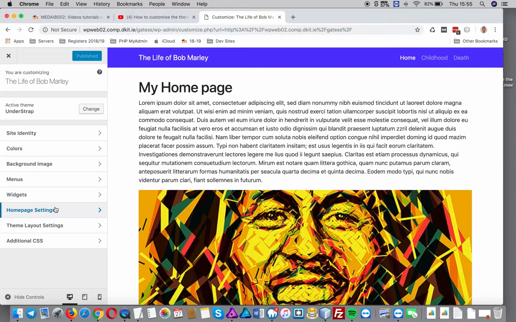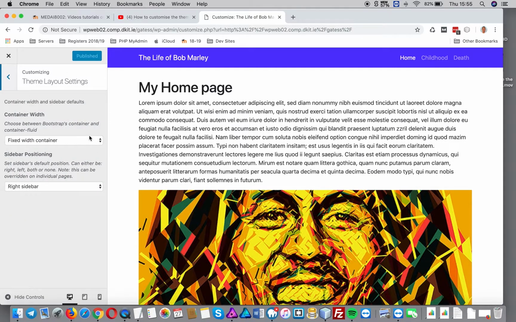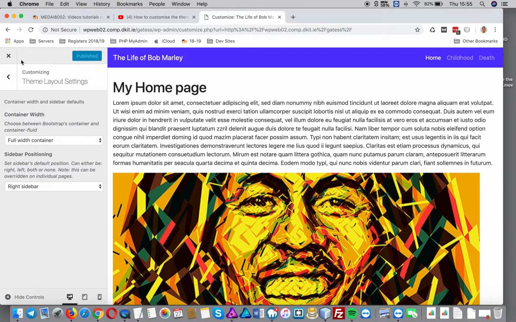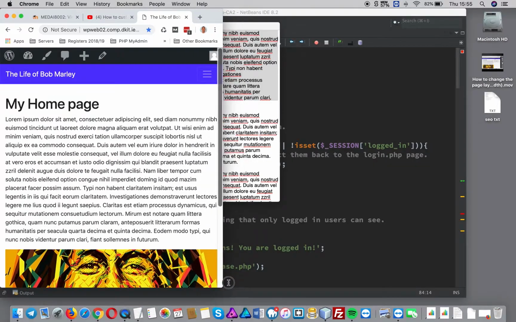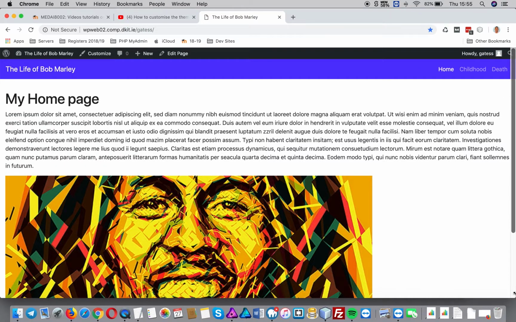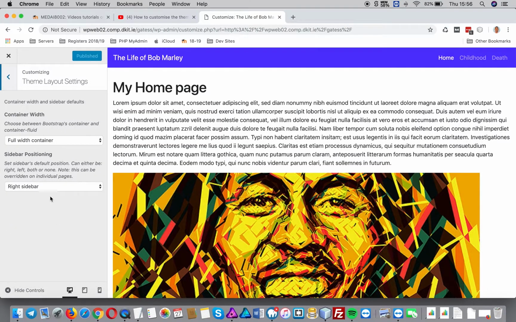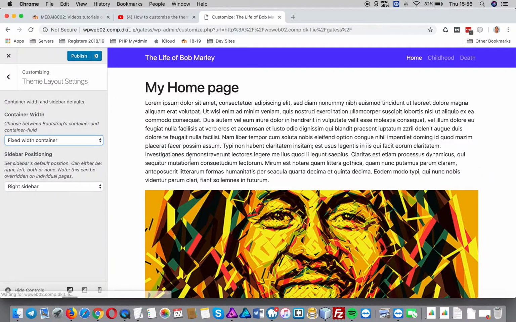index page for this. Let's go back to here. You can choose here to do a fixed width container, which means that the content will be 1200 pixels wide, or you can do a full width container and press publish, and what you'll find is now you'll have a website which goes from one side of the page to the other, so it'll be as big as whatever monitor you're using. So that being said, this layout here will require considerably more CSS to make it usable, because obviously text going from one side of a page to another on a massive screen like that is quite unreadable. So if you are unsure, do a fixed width container.